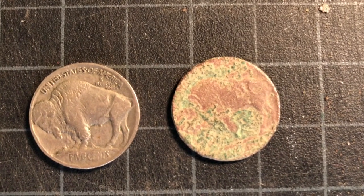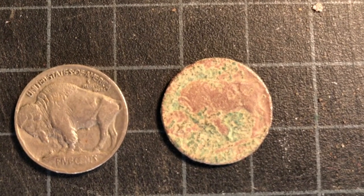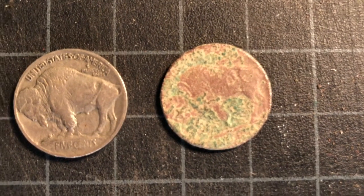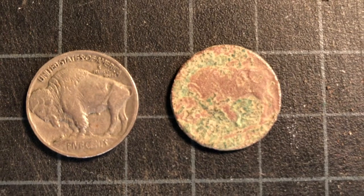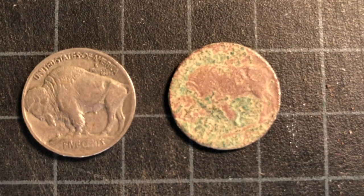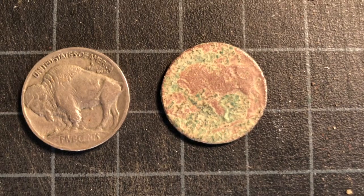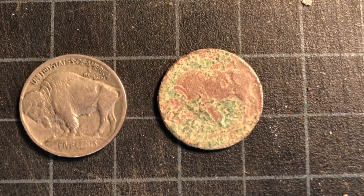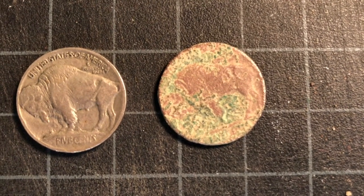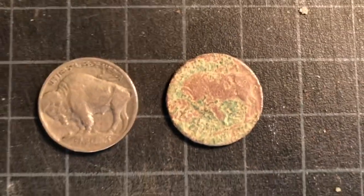But it was pretty cool to find that buffalo nickel right in the same sort of stretch of ground where the Indian head penny was, and really only 30 yards from the large cent that I found. So just a lot of different eras of occupancy there, from the early 1800s all the way up through possibly the 1930s. They stopped making the buffalo nickel in 1938, I believe. Same year they started the Jefferson nickel. But anyways, that was a very cool find.